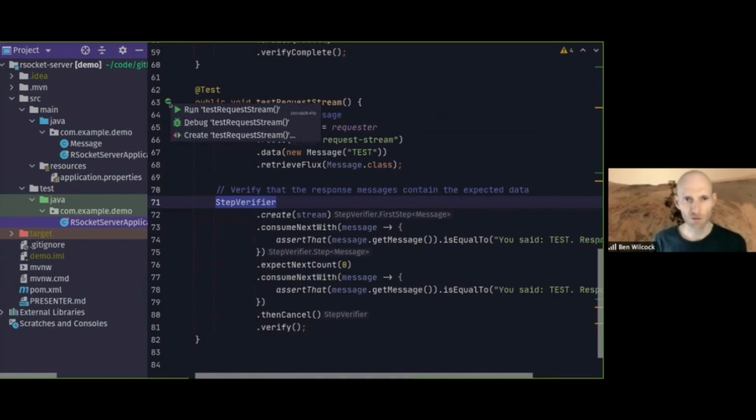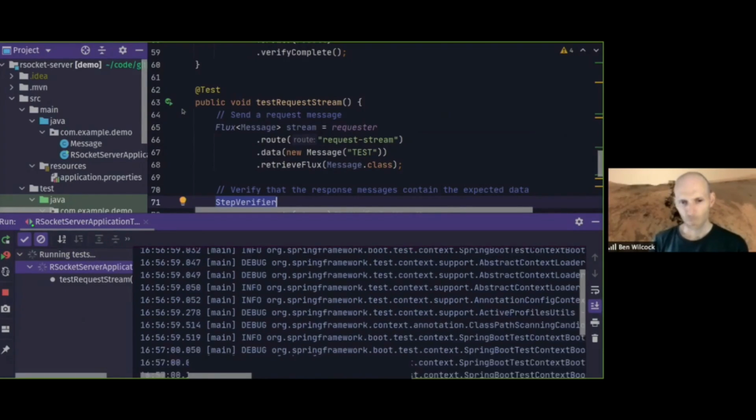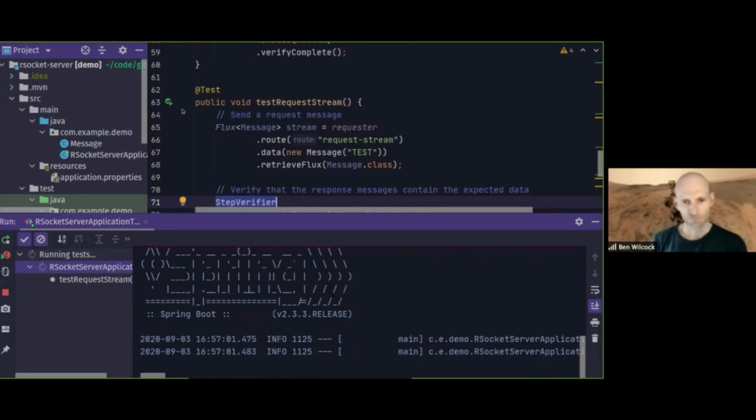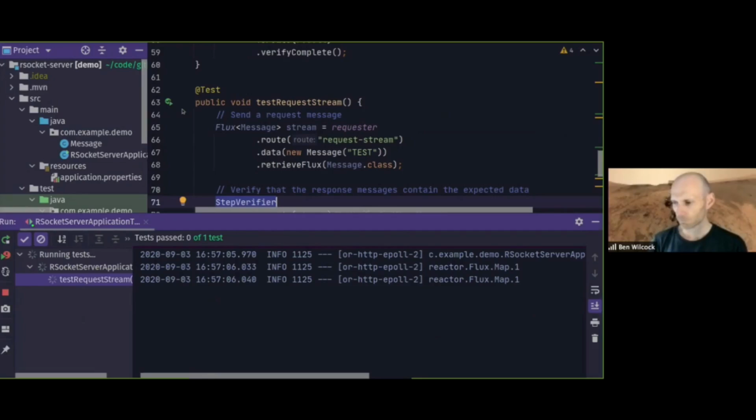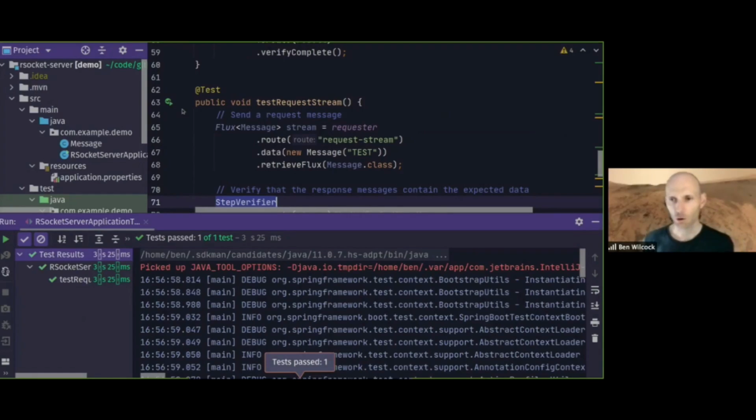So let's give that a run. Hey, there we go, all gone green. So again, you can test it really easily with Java, or you can do it more manually with RSC if you're just playing about with something.